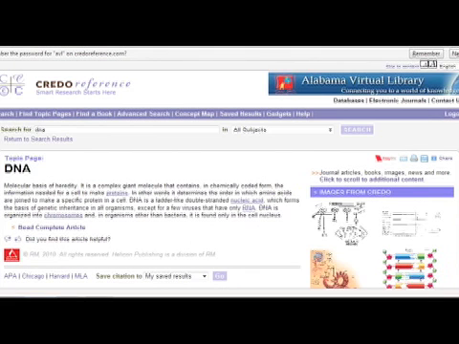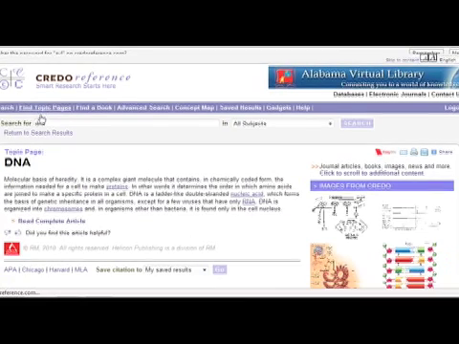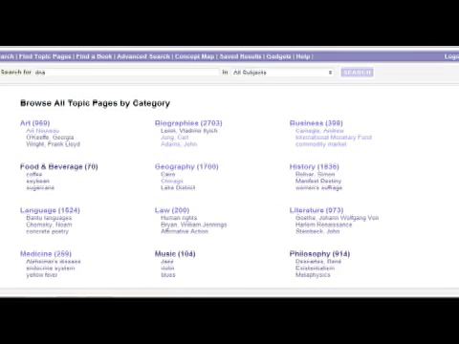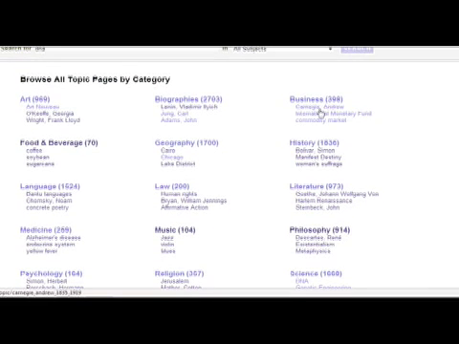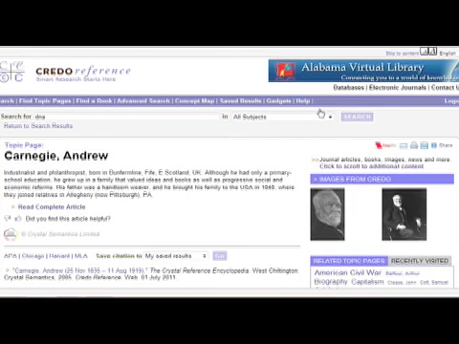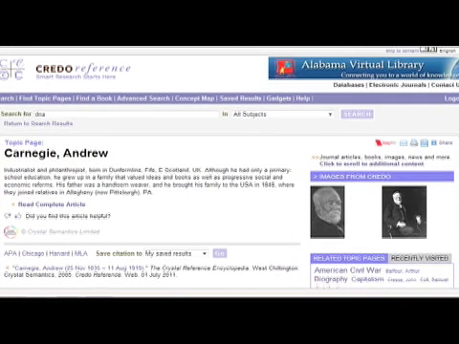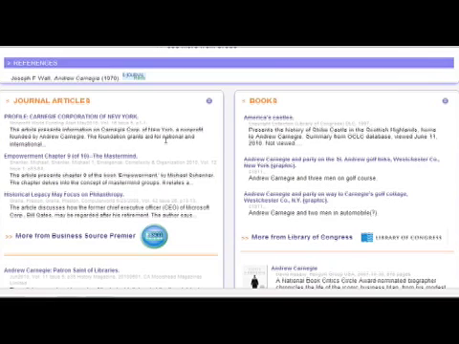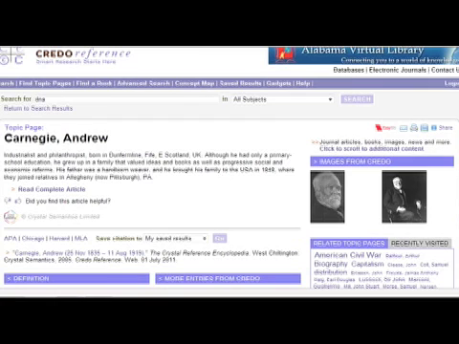I'm now going to go to Find Topic Pages. Again, there are over 10,000 topic pages in Credo Reference, and it will segment them out, as you see here, in different subject areas. I will click on Andrew Carnegie as an example in the business subject area, and now we're on the topic page for Andrew Carnegie. As we scroll down, results from Business Source Premier are appearing first. Why? Because it's from the business subject area. So this is all configurable in our admin system, again promoting information literacy: the ability for librarians to direct students to the most subject-specific resources that are best for students based on that particular subject area.